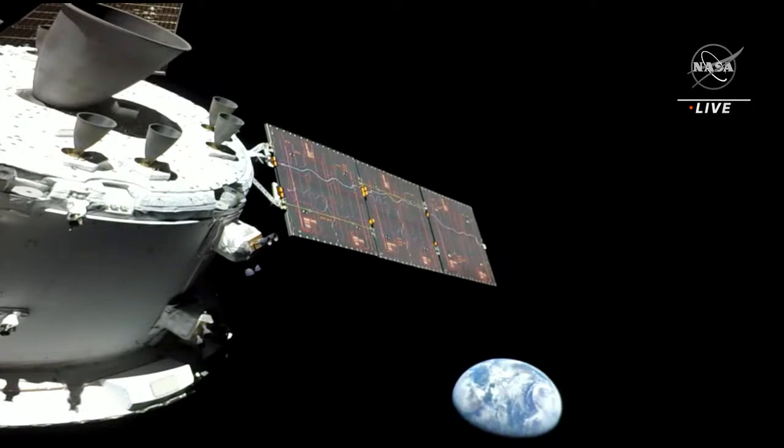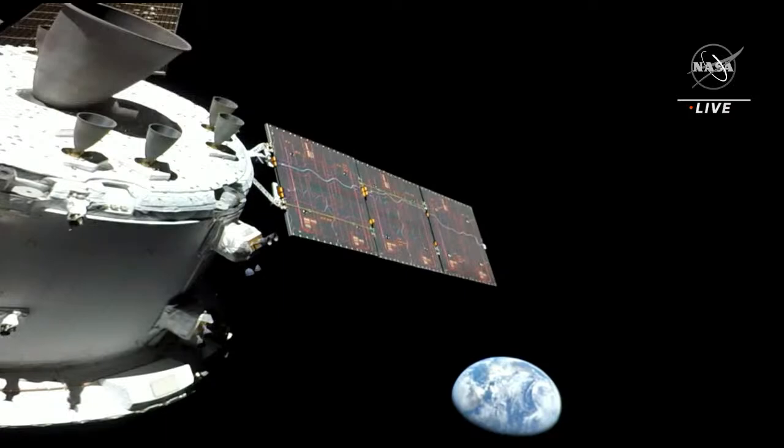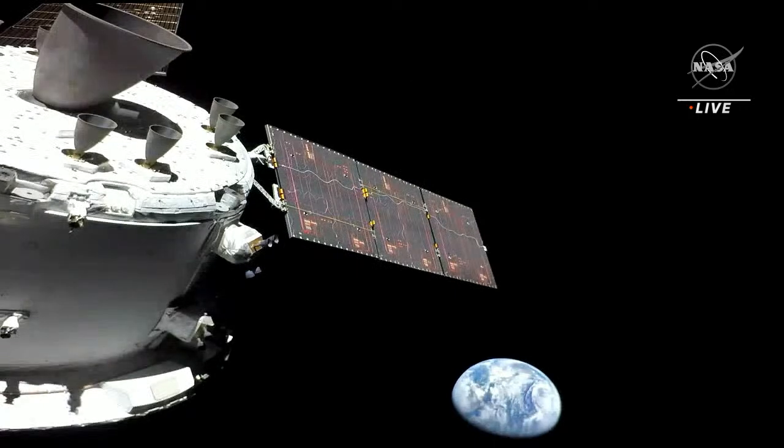And as we continue to marvel at this spectacular image here in Mission Control Houston, you have a great view of the Orbital Maneuvering System, or OMS engine, that main engine on the top left of your screen there that was used an hour and 43 minutes ago to perform the OTC, or outbound trajectory correction maneuver, as well as a few of the auxiliary engines on the bottom of the European Service Module, flanked by the solar array wing on the right portion, right above the Earth on your screen.